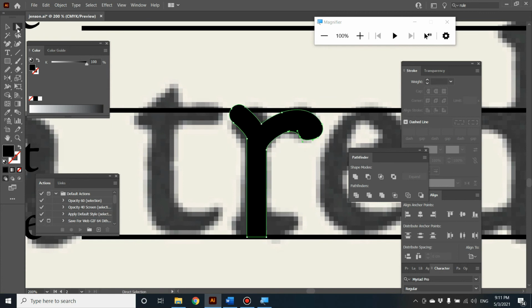Use the Direct Selection tool or press A and move this shape a little bit. Oh, there's too much. You just change the Bezier curve, just a little bit. Yeah, it's better. Go beyond the stroke here. Move it a little bit. Just adjust the line bit by bit.